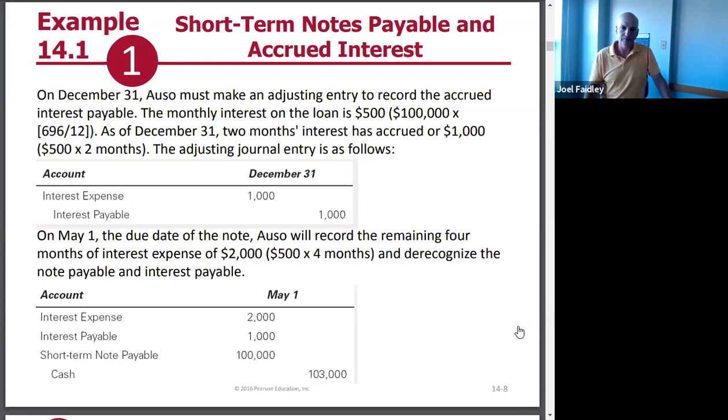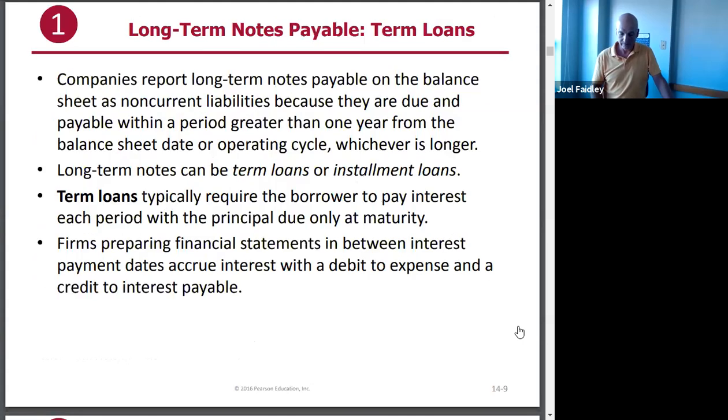The matching principle, very important. Match those expenses, even though you don't have to actually pay it till later. So the monthly interest is $500, 2 months is 1,000, right? And then we have $2,000 interest in the new fiscal year. So there's 4 months, 2 months and 4 months. It's 6 months total. Very good example there. That's really a 2010 or 2020 question.